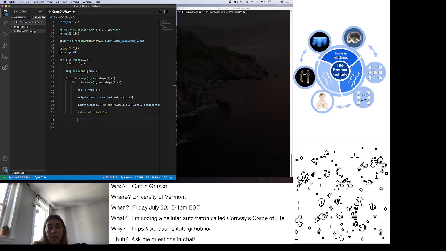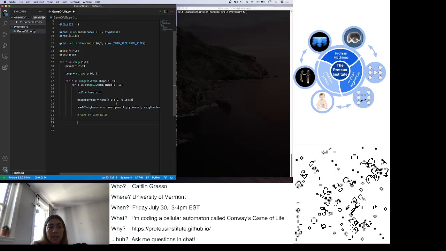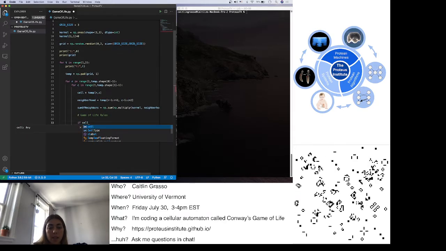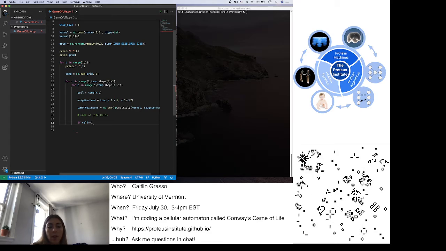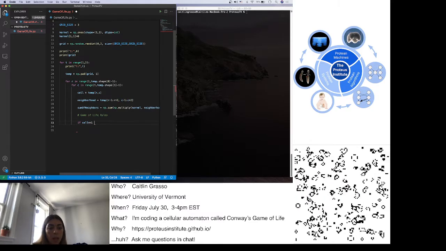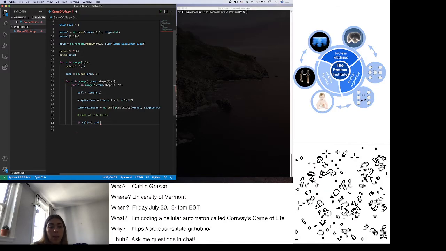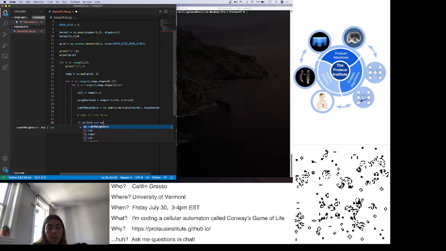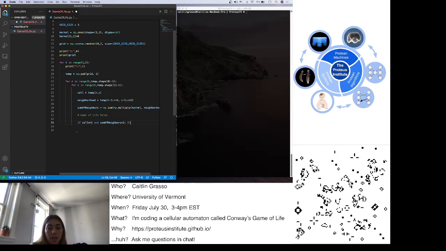So the first criteria, though, that we have to check is whether or not that cell is alive or not. So a cell can only die if it's already on. So first we have to check if the cell is equal to 1. So remember, live cells in our grid are 1, dead cells or empty space is 0. And if that cell has less than 2 neighbors. So we know that the number of neighbors that cell has is stored in sum of neighbors. So we'll go ahead and check if this is less than 2. And this is our isolation rule.